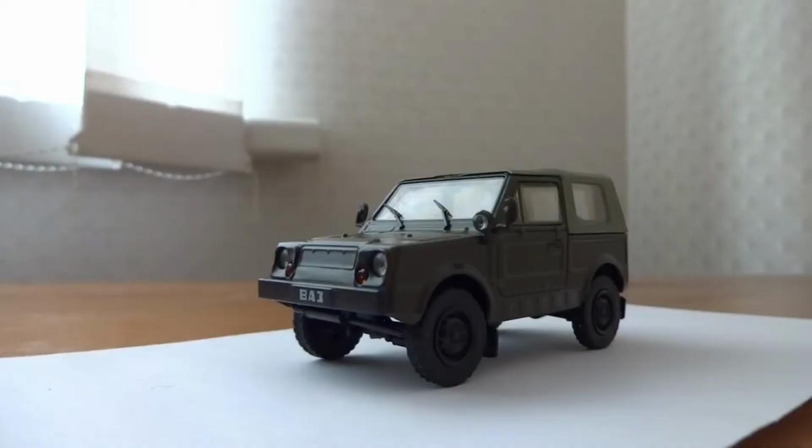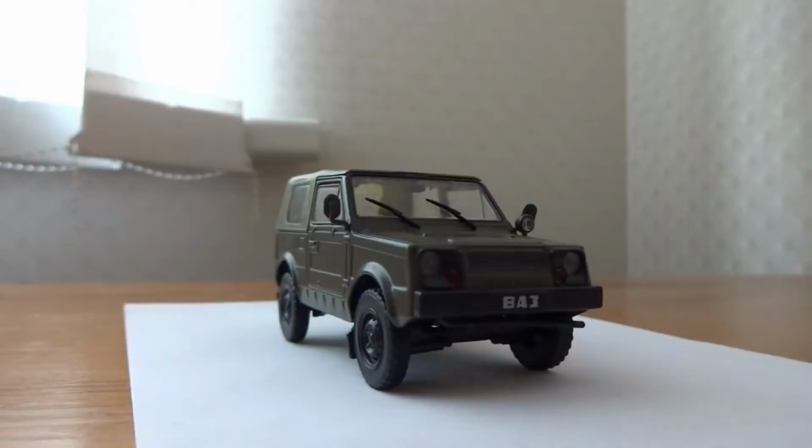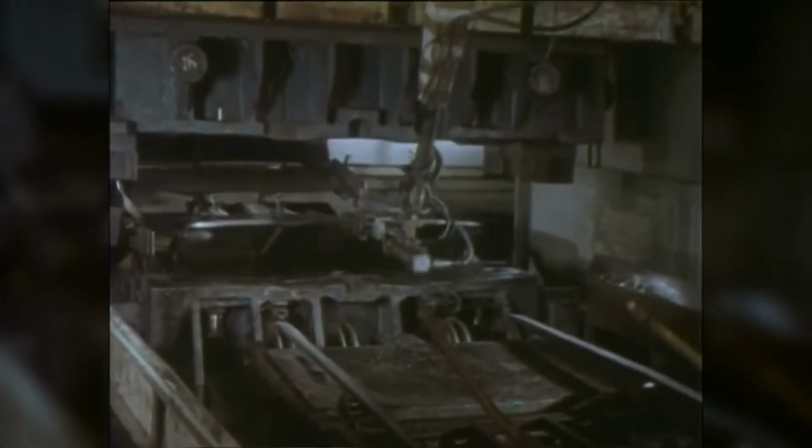The vast 2122 Reka is a project that was worked on in Togliatti for a whole 11 years, from 1976 to 1987. Why so long? Because the task before the designers was truly challenging. They wanted to create not just another all-terrain vehicle, but a true multifunctional transport vehicle capable of handling both land and water. Reka was a real technical wonder.